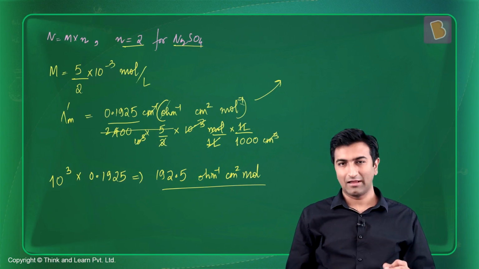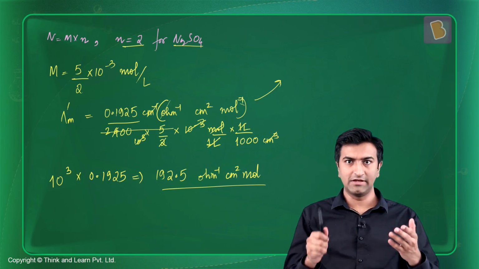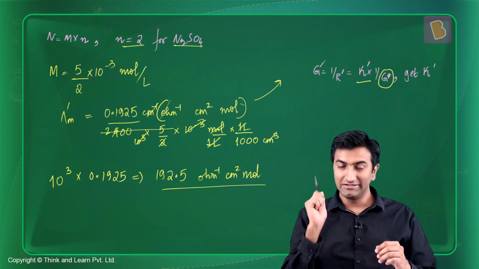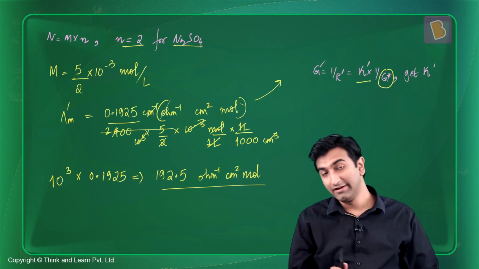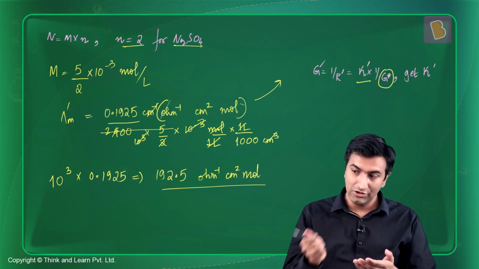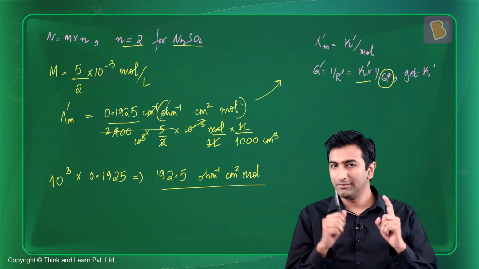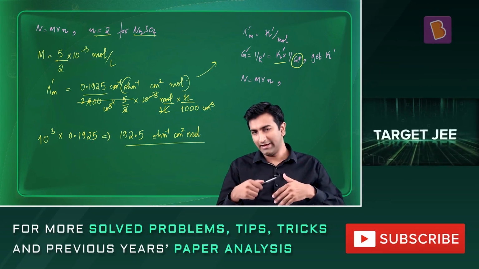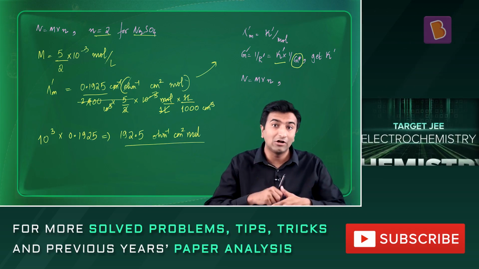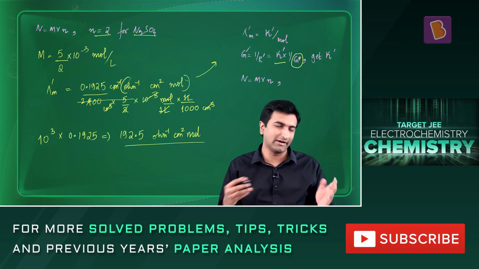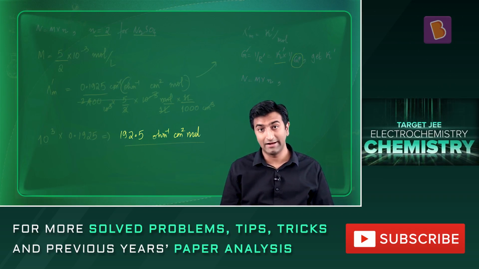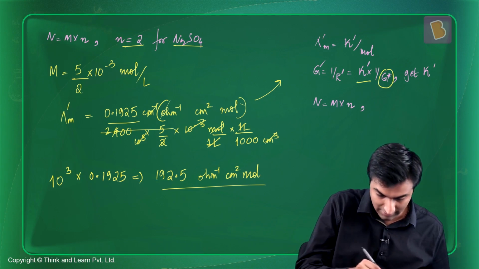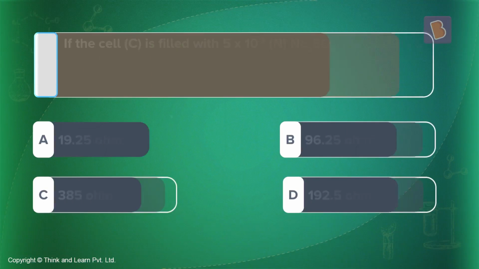Now, a quick recap. We just used the idea that, although we changed the entire system and got new resistance, it was the same cell. So the G star value, the cell constant, was the same. We used that to get the new conductivity and hence the new molar conductivity. Be careful, in this question, normality was given. We converted to molarity and then did it. Or you could have done this entire expression, got the value of lambda equivalent and then got lambda m. That's also the other way to do it, but you get the same answer anyway. There you go. That's the answer, 192.5 ohm inverse centimeter square. Oh, per mole. Yeah, there you go. Count of units. That's the answer.